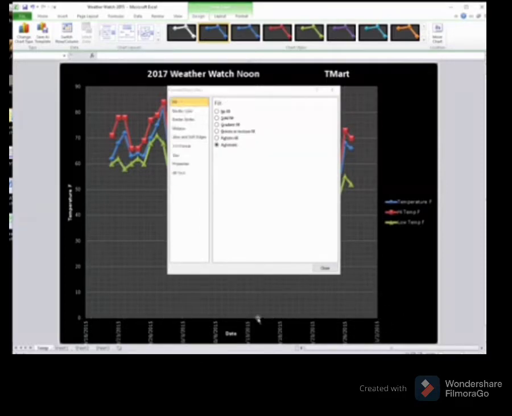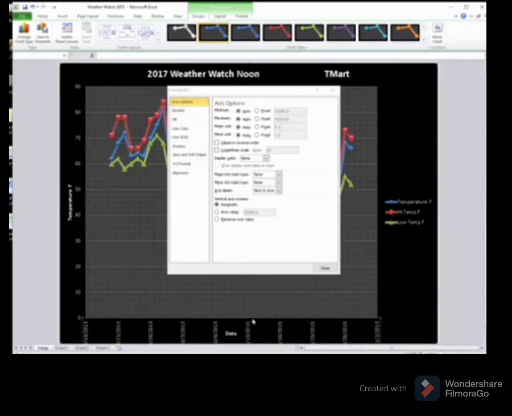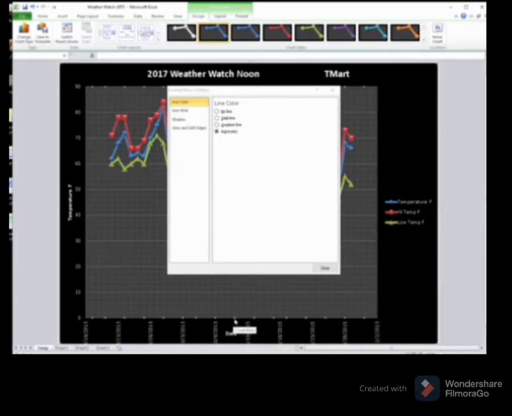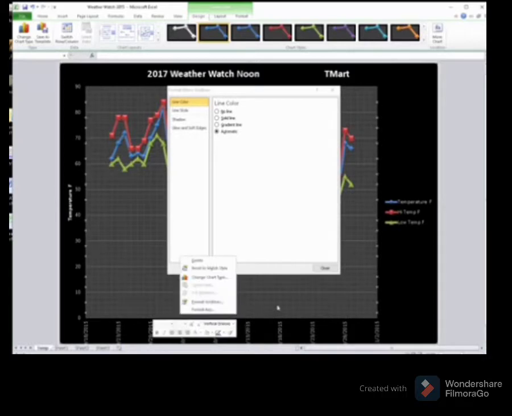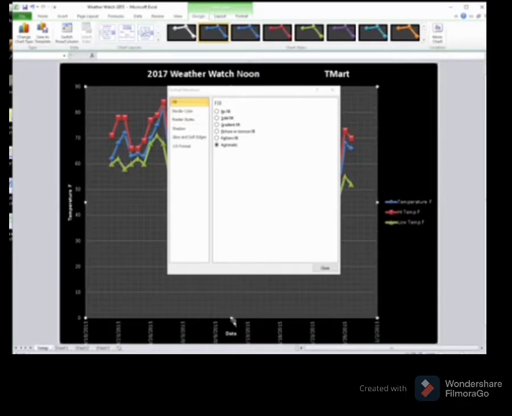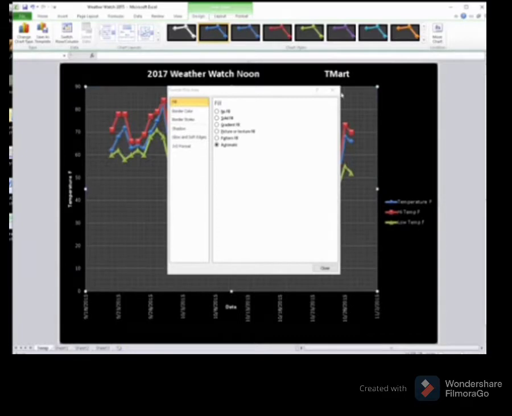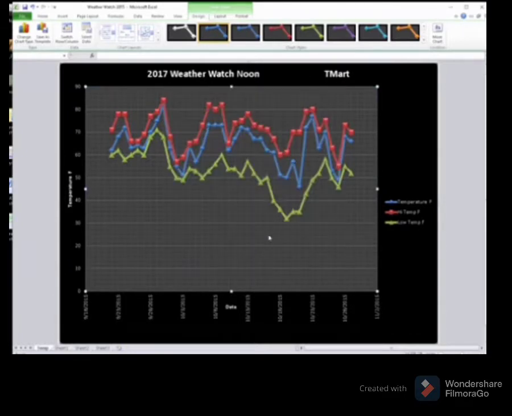I may want to adjust my graph though so that it is actually smaller, and if I click on just the right spot, here we go. Now I can make it smaller. My dates show up nicely on my chart.